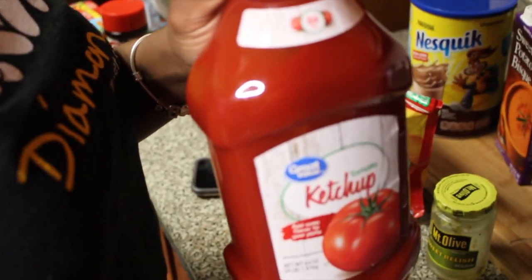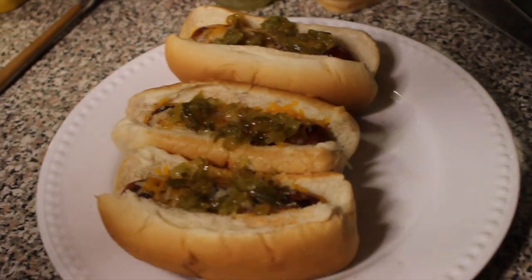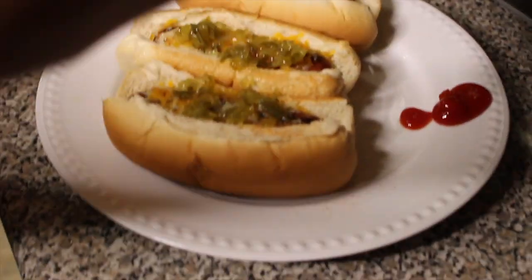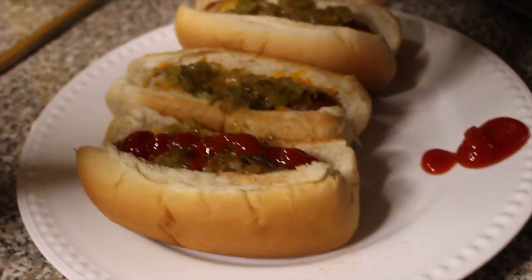There's a big ketchup bottle. It's like a whole 5 gallon bucket of ketchup. Yes. Okay, I don't know how to do this. This thing gonna come out and it's gonna be juicy. Just turn it over and it's, oh my God. It's way too much pressure on it. I just gotta squeeze it a little bit.